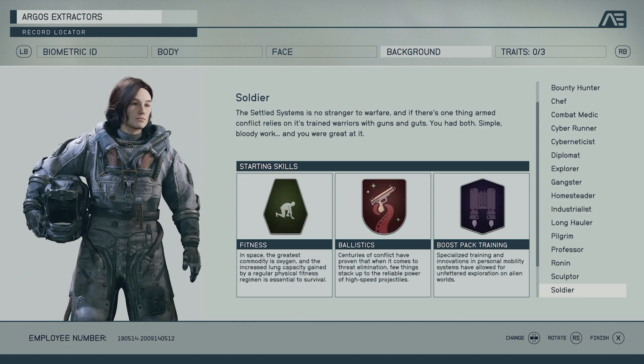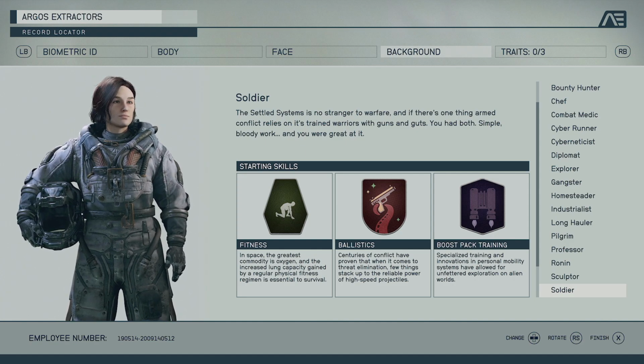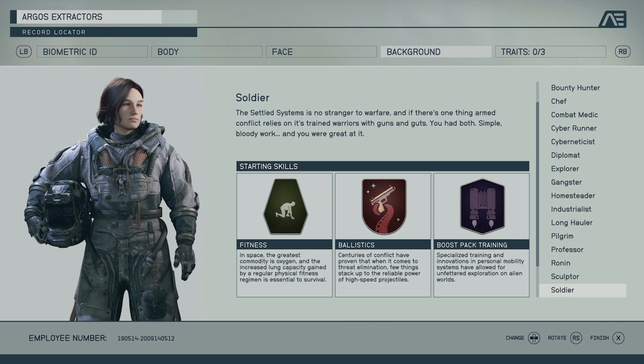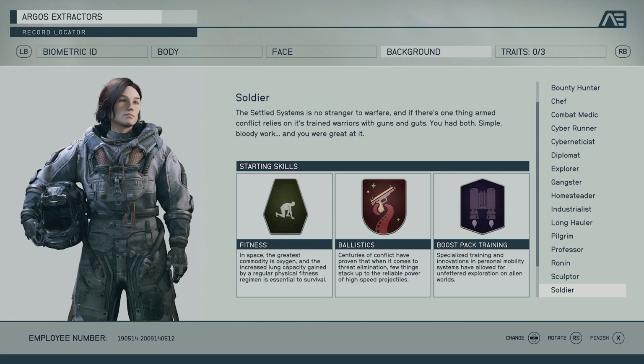The Soldier is your straight up fighter. You get access to fitness, which is essential to survival, your ballistics, which is great for your high speed projectiles, and of course, boost pack training to get around the landscape as easily as possible. You've been trained with guns and guts, which is a lot of fun.